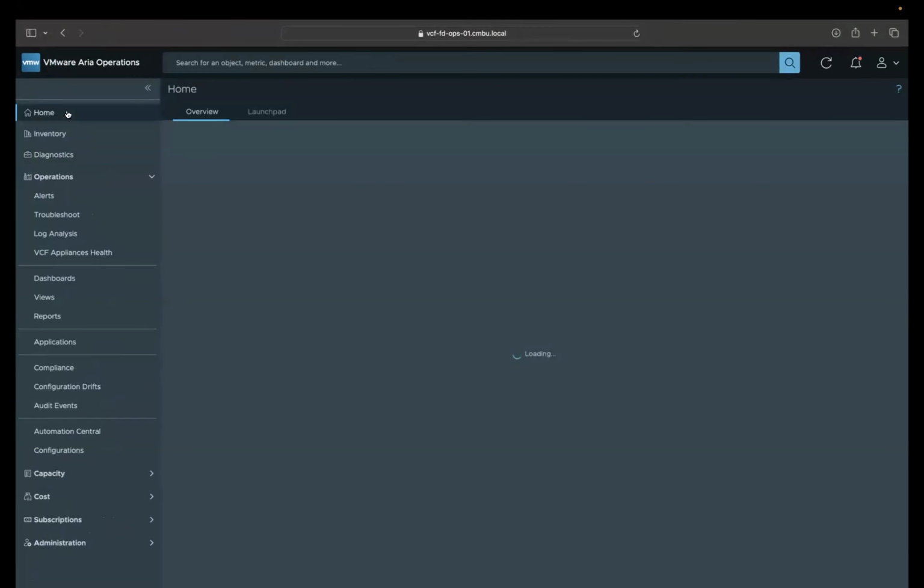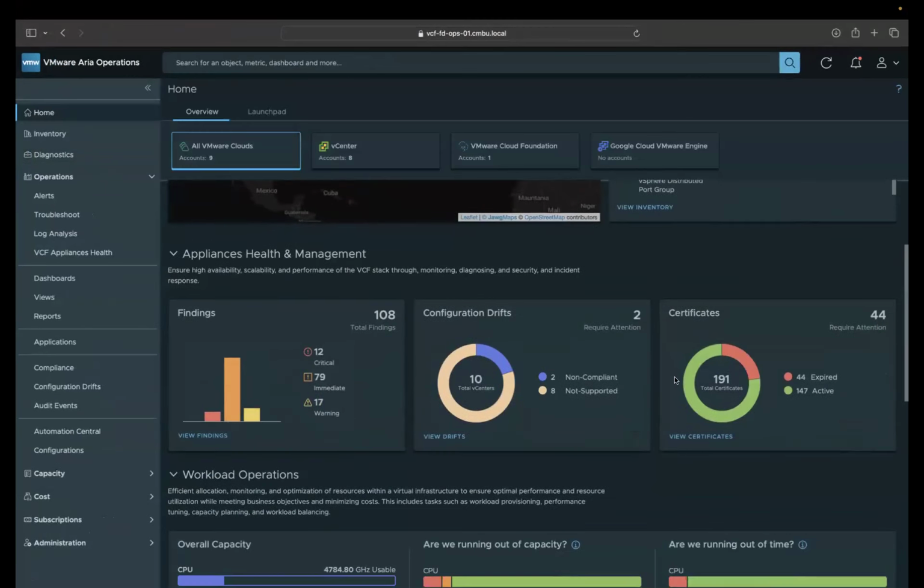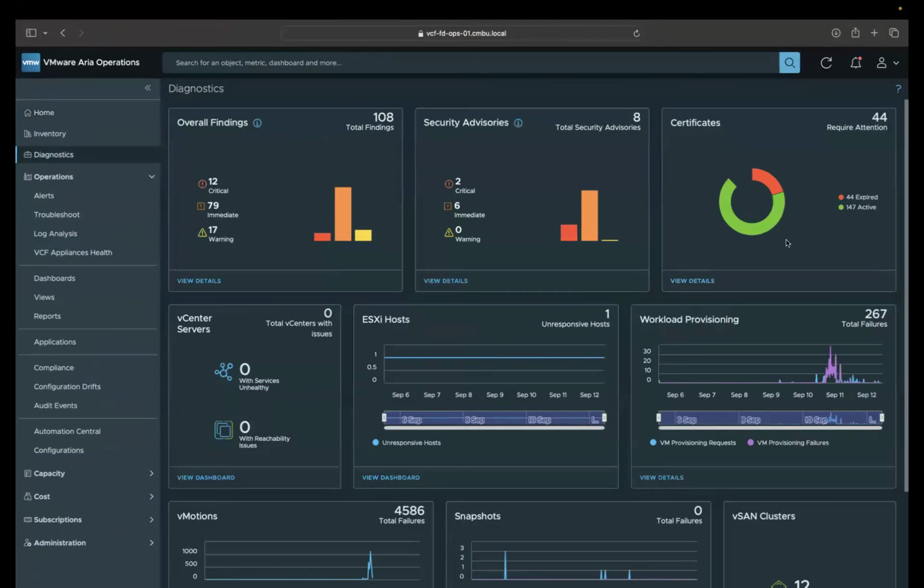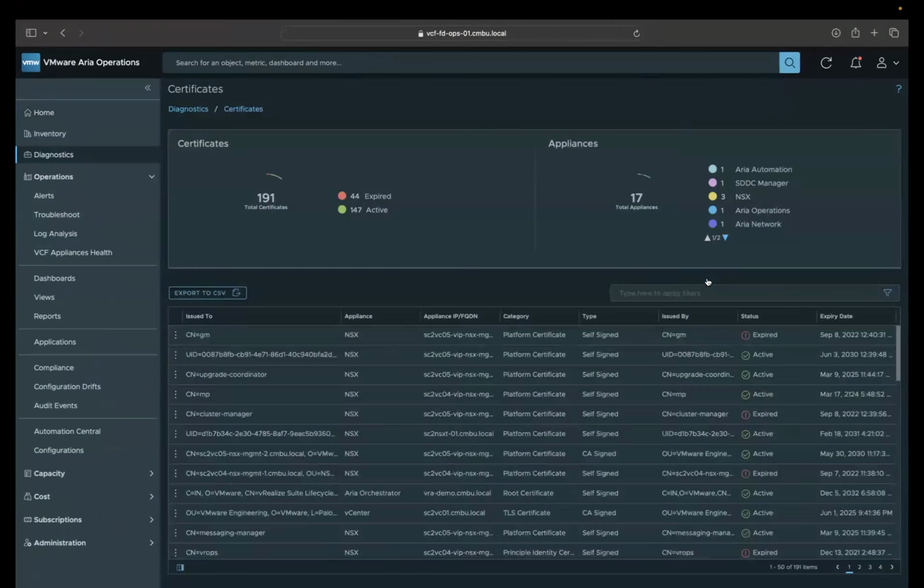So as you can see, if you go back to home, as you recall, certs is right there. It'll tell you how many certs you have based on how much you've tied in and how many have expired, which on my part looks pretty good. You can go here as well, and it'll show you the same thing. Because I've tied all of these in, even if I tie in the vCenter, it will then look at all the ESXs. It will see if there are other connecting pieces and show those as well.